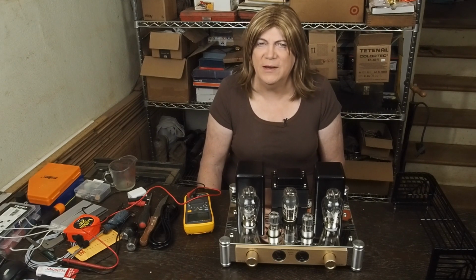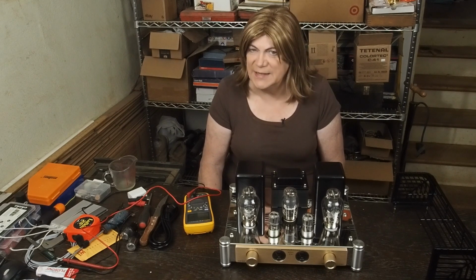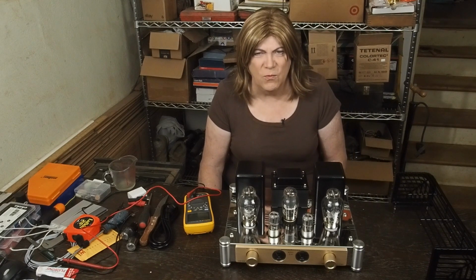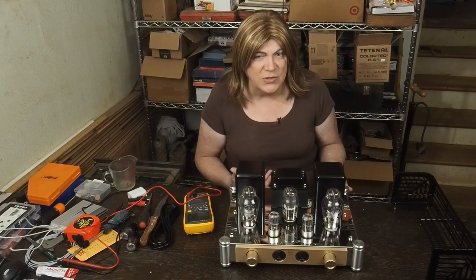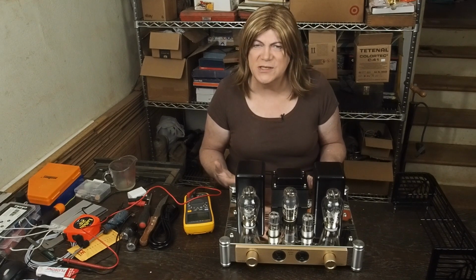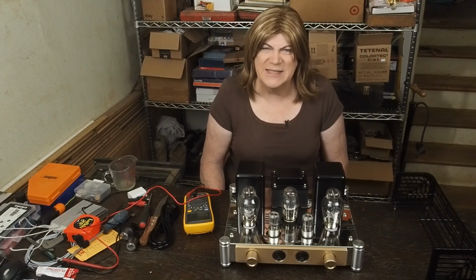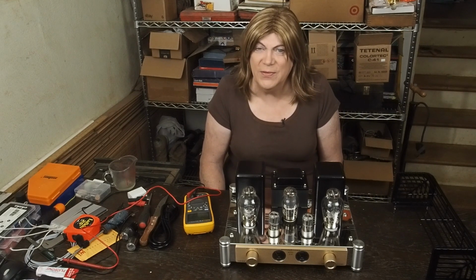The other problem I noted listening to it is the bass is really thin. I mean, it's there, but there's something about it. I don't know whether the harmonics aren't really working well with the lower frequencies, and it just doesn't have that richness that I'm used to with a good tube amp. It just doesn't sound that great. Maybe if you're coming from a solid state amp, you'll be happy with it.